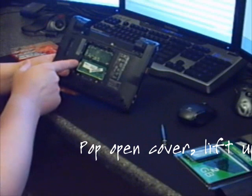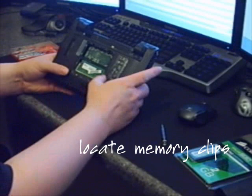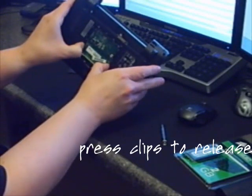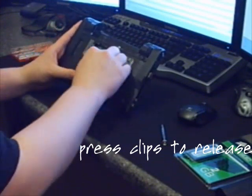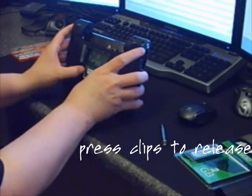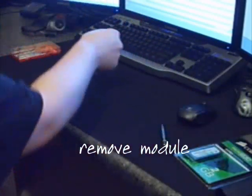Right here you'll see two little clips on each side of the memory. This is the standard 512 MB RAM module they have in here. I'm going to go ahead and pop those — gently press along the side of them and the memory will pop itself out. It's actually a little more difficult to get out than most. Put it away in a safe spot.